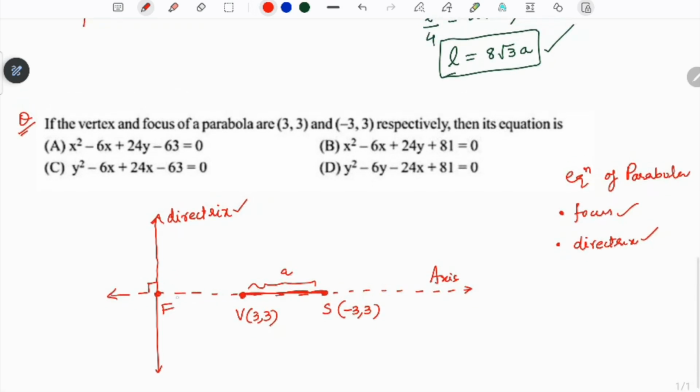Yeah. What would be the foot coordinates? I know this is, what do I know? That vertex divides foot of directrix and focus in ratio 1:1, right? Midpoint. So you take it as (alpha, beta), apply midpoint formula, find alpha and beta. Can I write directly what is alpha beta? Okay. So actually this is (alpha minus 3)/2 comma (beta plus 3)/2. For this two, I'm applying midpoint formula. So when I compare, I get beta as 3 and alpha as 9.